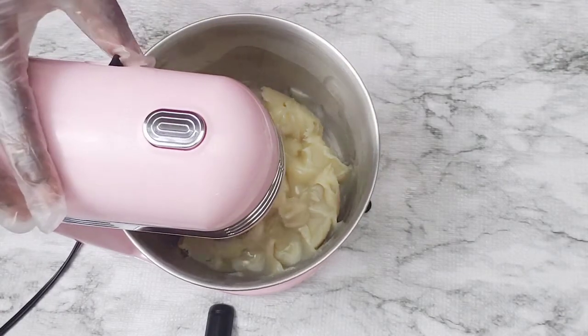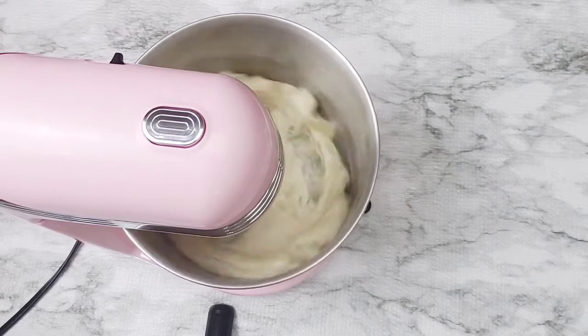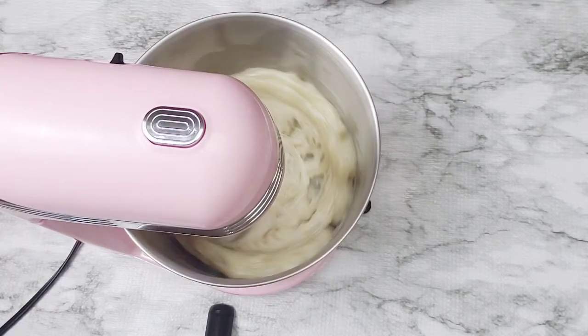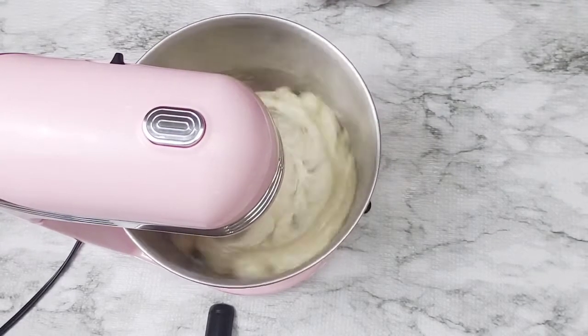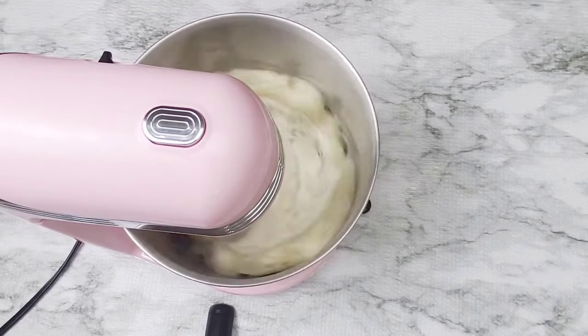Now it's time to whip that baby. Whipping the body butter distributes air throughout your mixture, which then fluffs up the body butter, giving it that whipped, creamy, fluffy goodness that we all love in body butter.